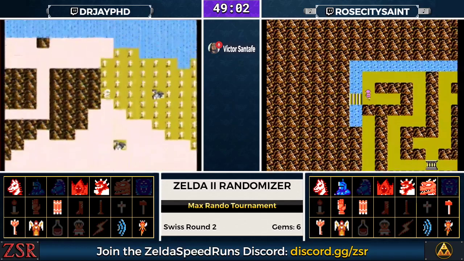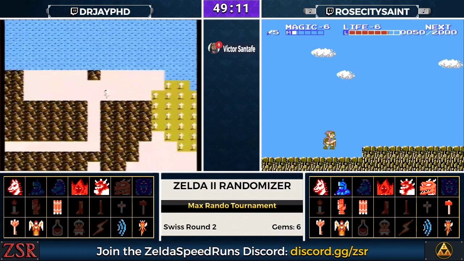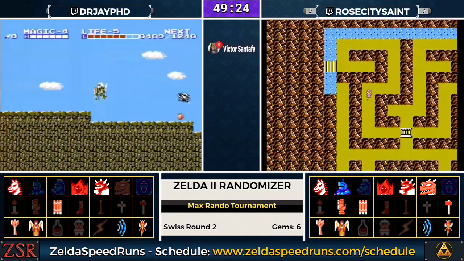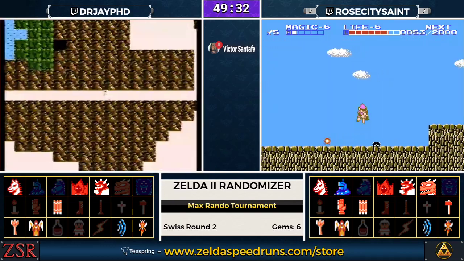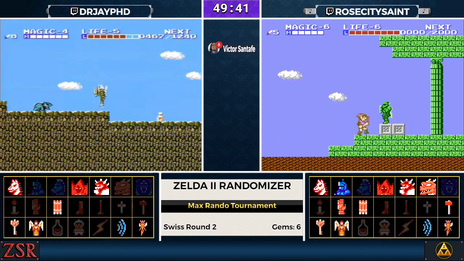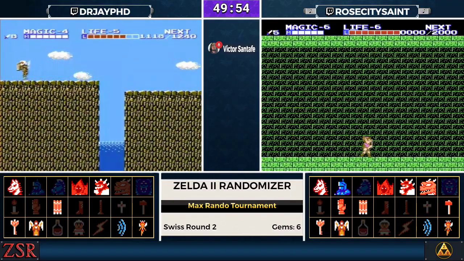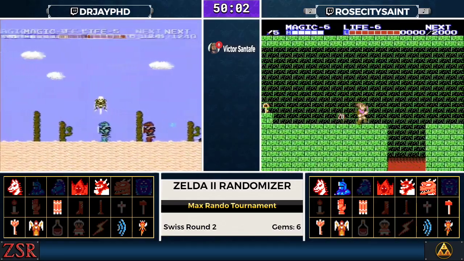And there's Maze Island for RoseCitySaint. He's gonna do Palace 3. I don't think he will be looking for the item. He doesn't like doing Maze Island without the boots. So we need DrJayPhd to open up his menu so we can see what the spell in Darunia was. And Palace 3 for RoseCitySaint. DrJayPhd getting a 1-up drop. Come on, open up your menu.